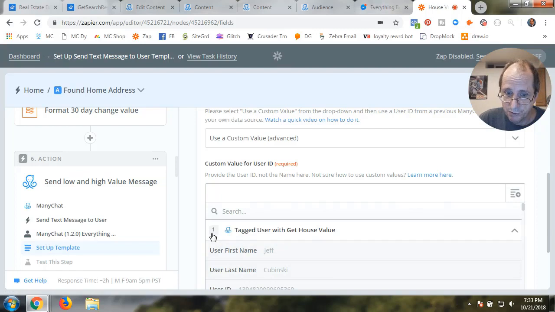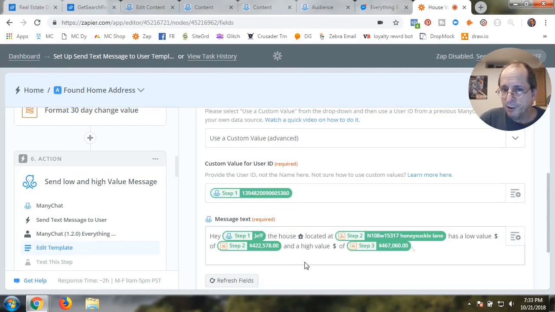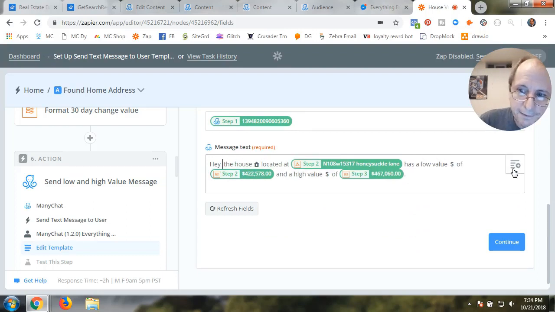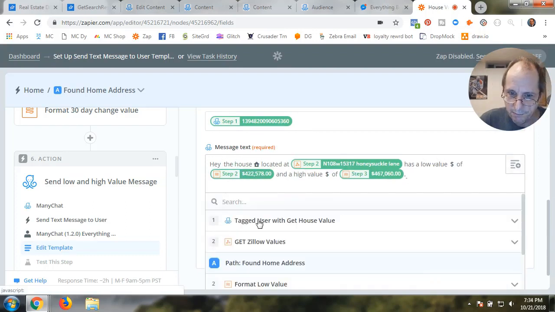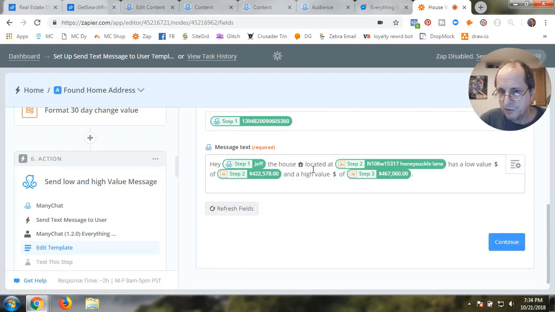And so what you're going to do is go to step 1 and find the user ID. Right there's the user ID. And then you're going to format the message. And I just said, hi, Jeff. And how I got the Jeff is going to the first step and getting the first name, the house located at, and you can put emojis in here and they do work.